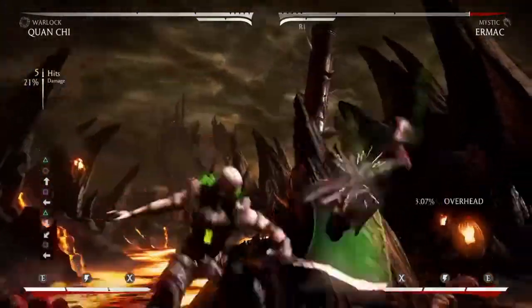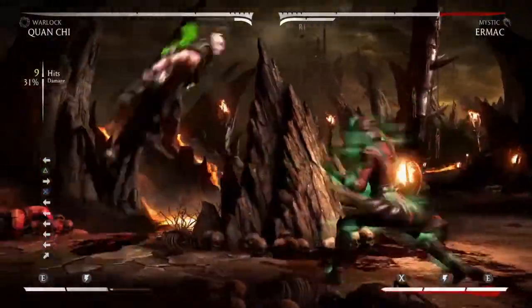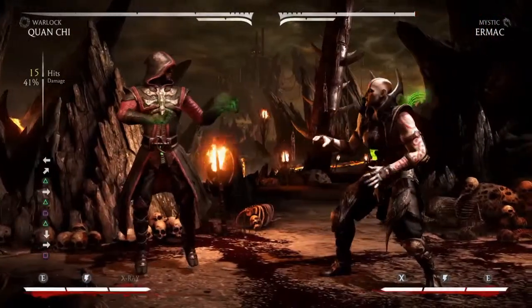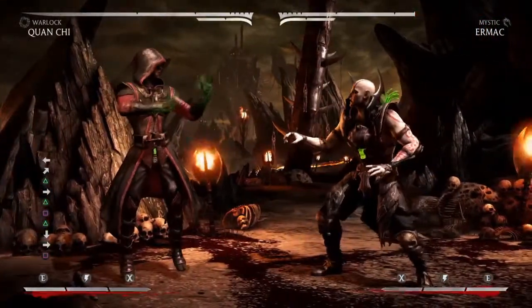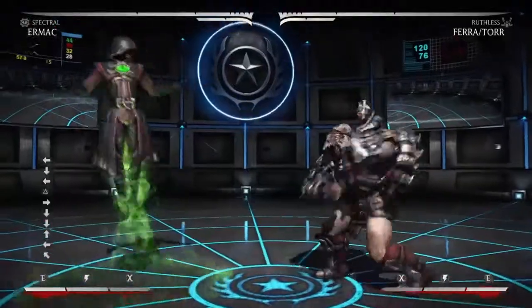So here you'll see this combo would normally top out about 36, maybe 37, and ending with that, it's just 41%. Added like 5% to the combo to end with, so it's really good stuff.